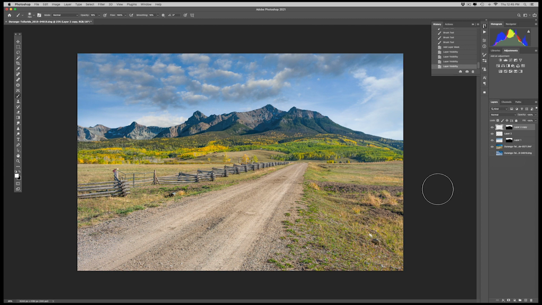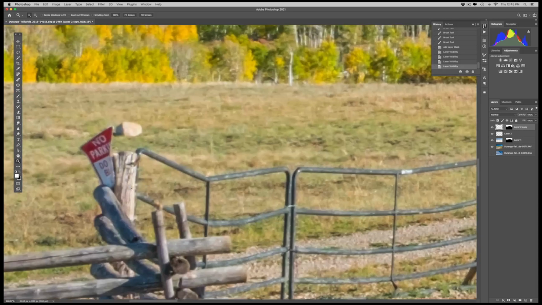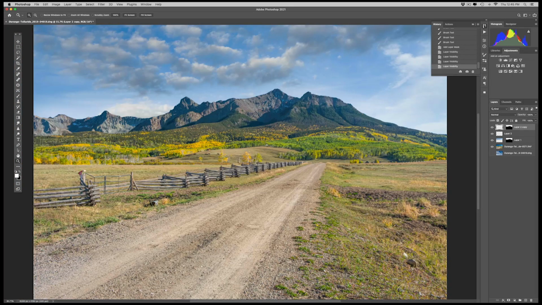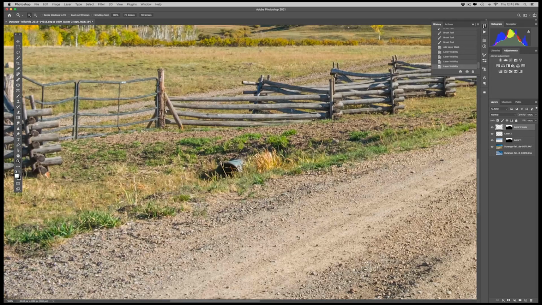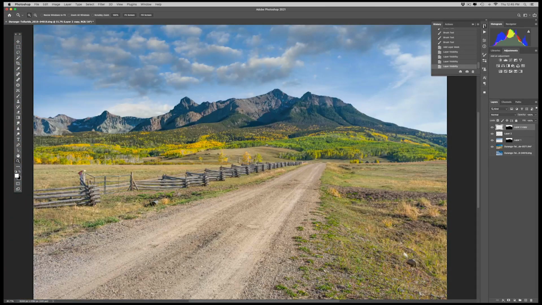So while we're here, is there anything else we want to get rid of? Is there anything in the scene that Photoshop could do a better job in than Lightroom can? There is a little bent sign here on the post, a no parking. You know what? It doesn't bother me. What's this here? A barrel of some sort? Let's look at it at 100%. Yeah. Oh, that's a little culvert. No. So here's what we can do, though.